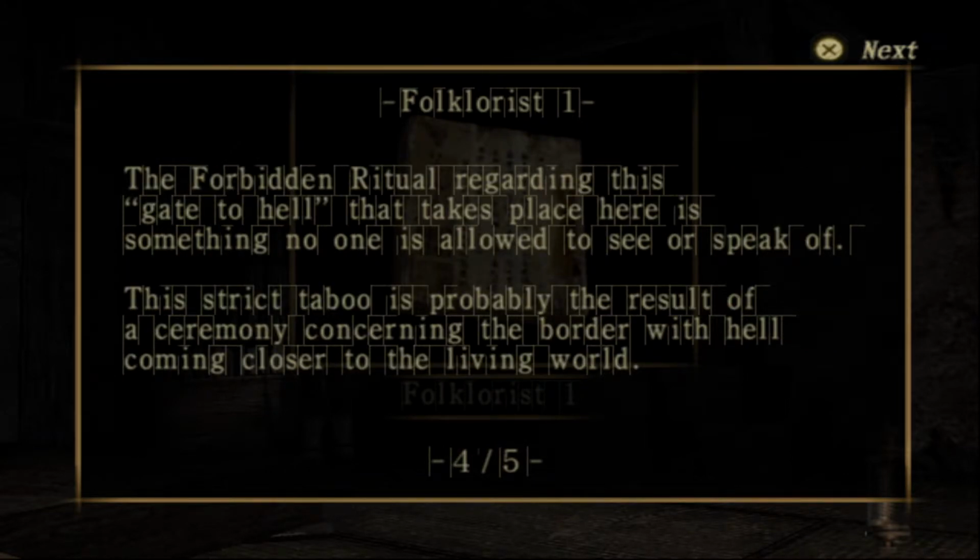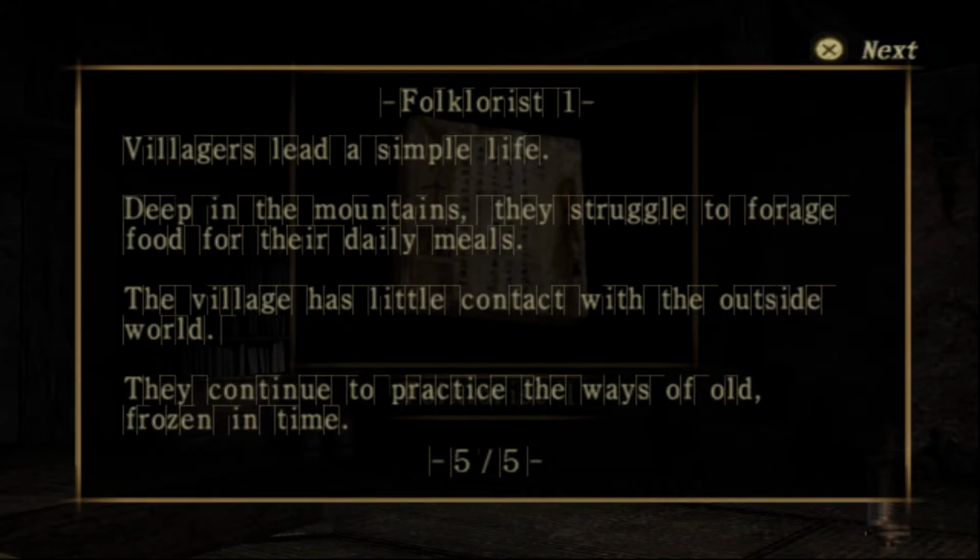The forbidden ritual regarding this gate to hell, quote-unquote, that takes place here is something no one is allowed to see or speak of. The strict taboo is probably the result of a ceremony concerning the border with hell coming closer to the living world. Villagers lead a simple life. Deep in the mountains, they struggle to forage food for their daily meals. The village has little contact with the outside world. They continue to practice the ways of old, frozen in time.